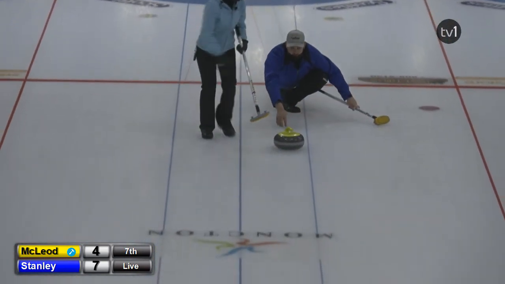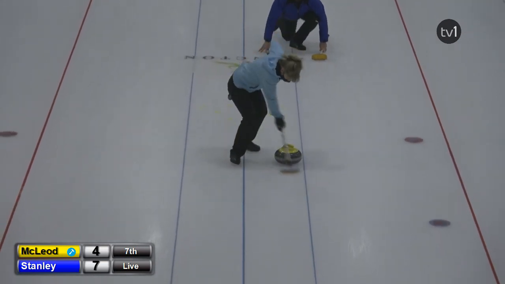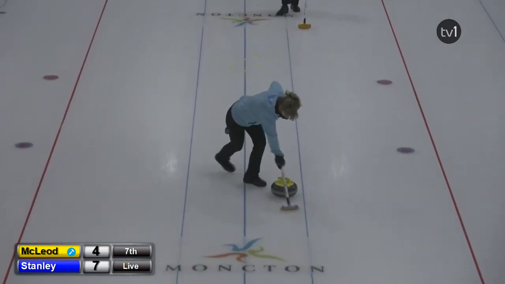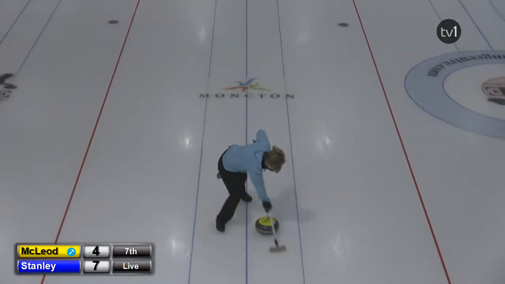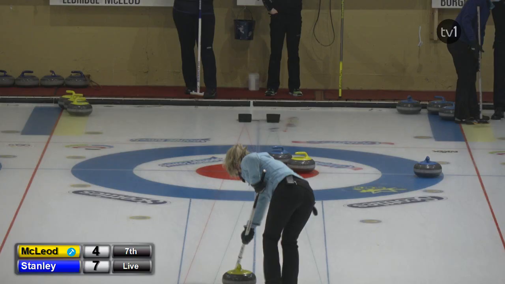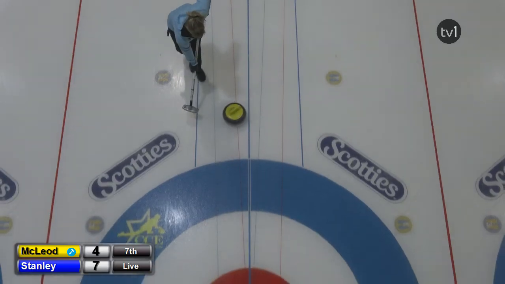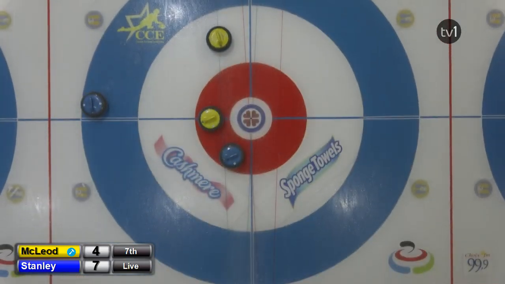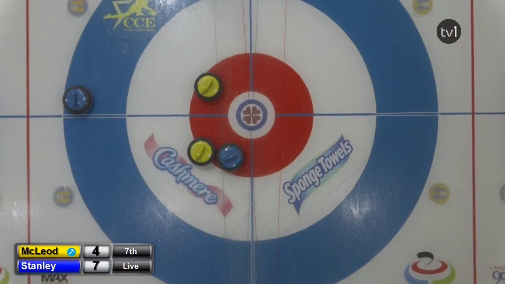So trying to make the line a little tighter on the back blue rock. Yep. This is going to be curling on the yellow. He's going to make contact on his stone. Yeah, they're above the tee line, so I think blue is still shot.